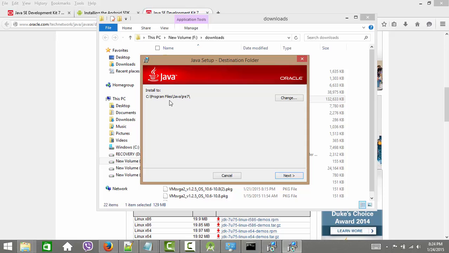This is the JRE location. Earlier, what we saw was the JDK location, the Java Development Kit, and the JRE is also needed because we have selected it. So just say next.